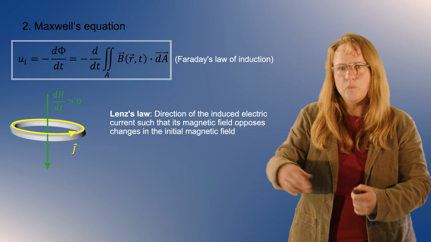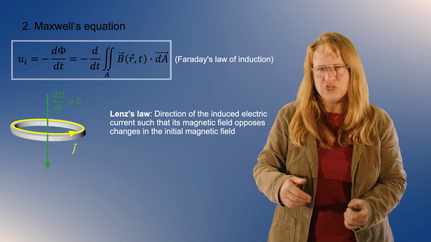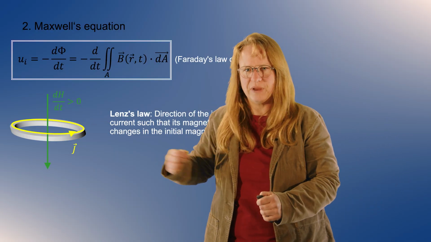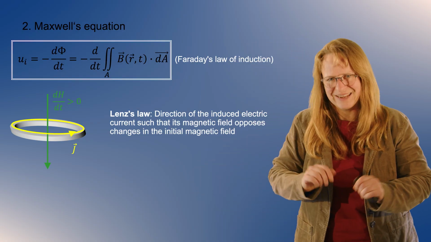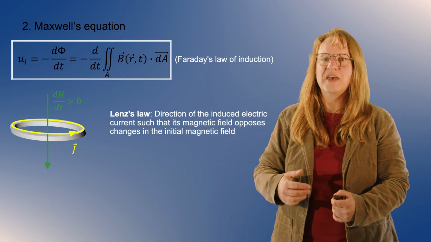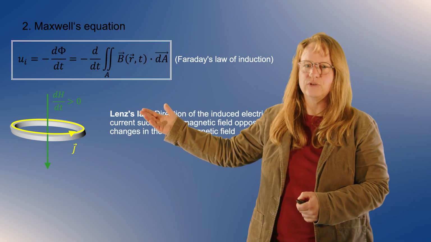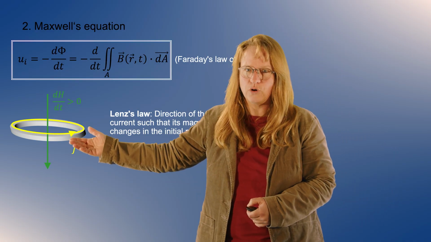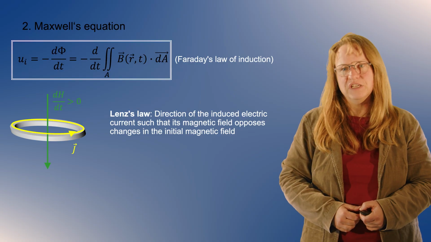In this loop, the magnetic field would self-amplify, and this self-amplification would go on until the conductor is melting away because so many electrons are moving quickly around the conductor. And that is not happening. That would be a perpetuum mobile, a self-driving system, and that is physically not possible. So because of that, Lenz said, no, that's not the way it's going to go. It's going to work such that the current is flowing in the direction that opposes the original magnetic field change.